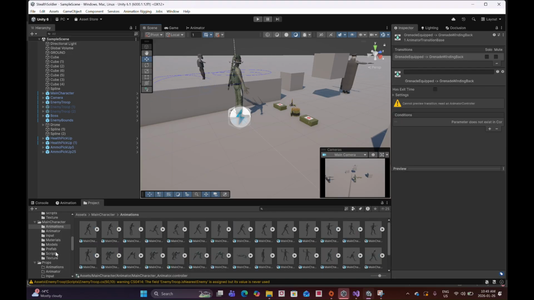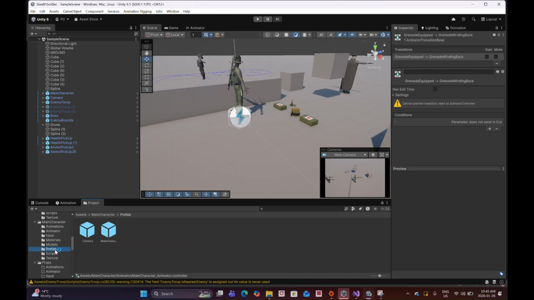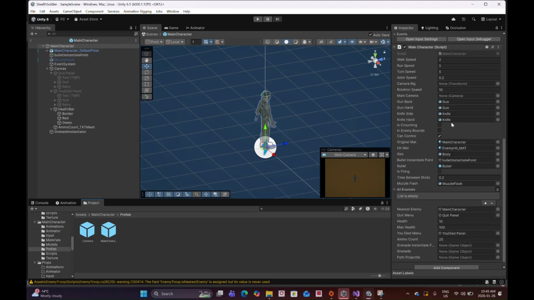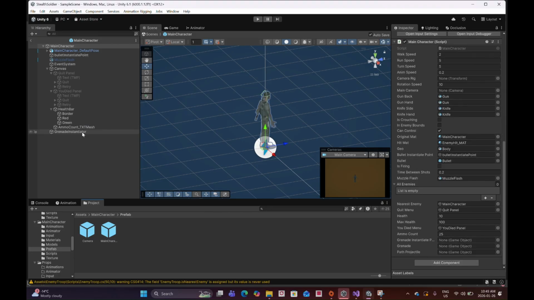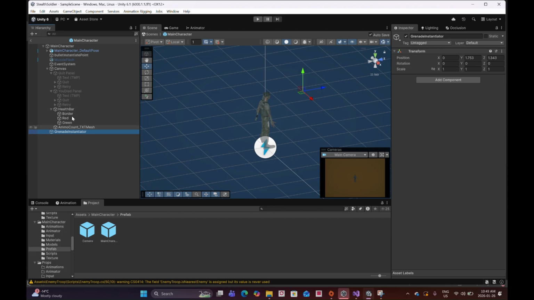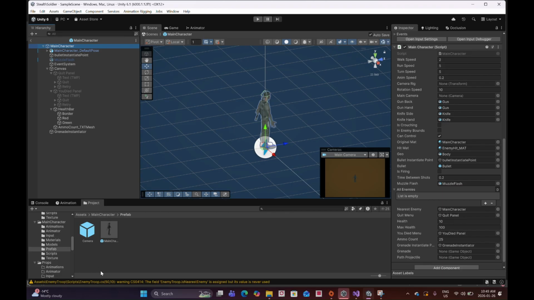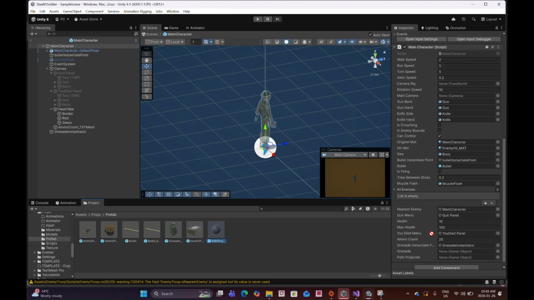I'm going to open up the main character prefab, and with the character selected, I've got 3 empty fields. The first one is the instantiate point, which is this point right here, and then it's also asking me for the 2 projectiles. So grenade and path projectile. Path projectile goes here, and grenade goes here.